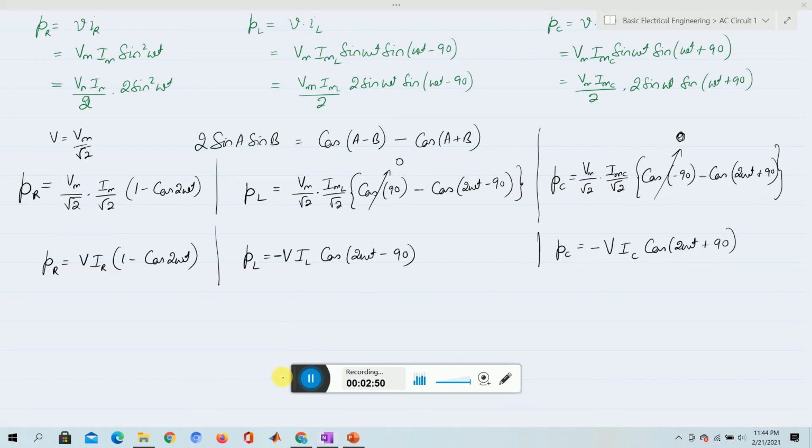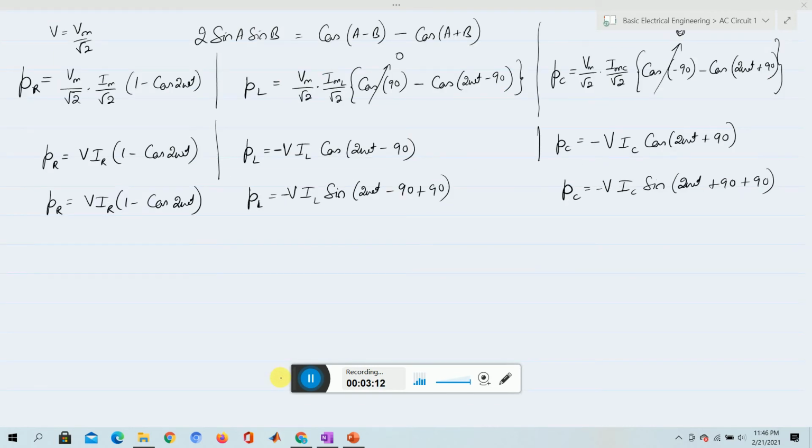So we get the value of this the same as this one, only we replace it by V and IR here, and the capital letters are the RMS quantities. Here also we get it negative because of this minus sign, and the rest of the things we rewrite again. Here also the same negative, and the rest of the things again. Can we make it more simplified? We try to convert this cos to sine, and here also from cos to sine, and get the minus sign like this. If I write in terms of sine, we just add plus 90 to whatever value is over here, and the same over here. Now this negative sign, let us remove it and write in an appropriate way.